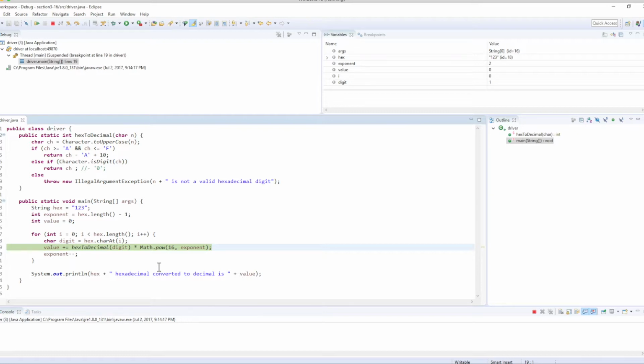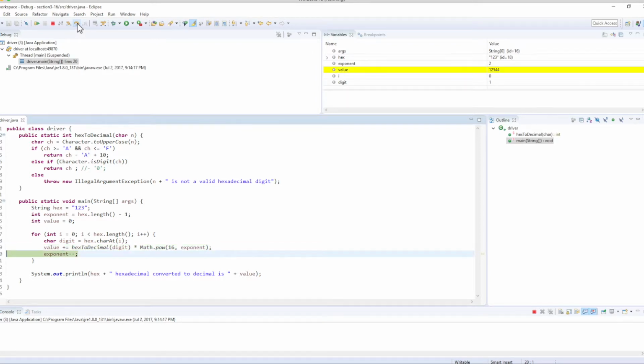What I'm going to do is step it 1 time and see if value makes sense. A single step is this arrow right here. It is a large curved arrow. I click it once and I will step 1 line of code. Click, and notice the line went from 19 to 20. So I have not executed line 20 yet. It's the next one. But line 19 did execute.